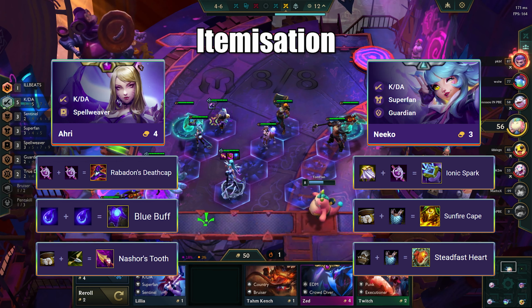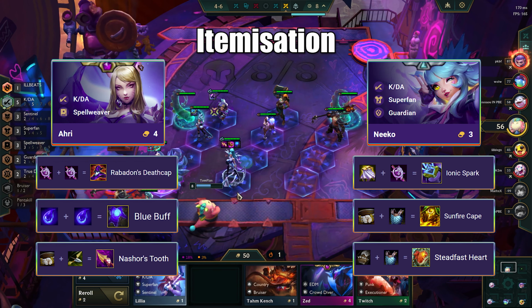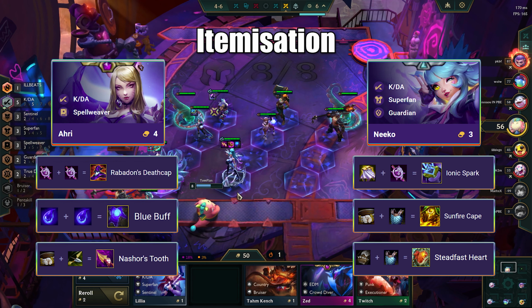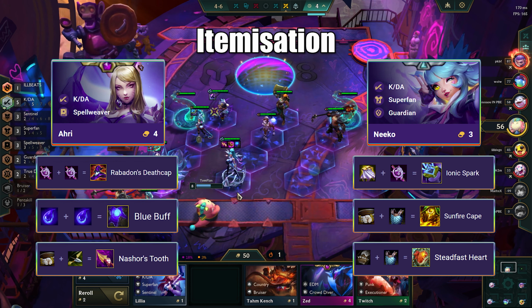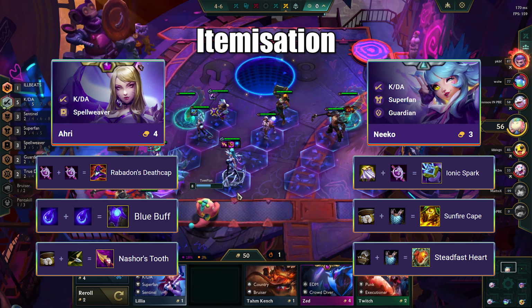Itemization, you want either Blue Buff or Shojin on Ahri, and then Nashor's Tooth. As we're playing Superfan, Ahri will automatically get a Deathcap as long as you get her as your headliner. You should then focus on itemizing your tanks with Magic Resist Shred and Anti-Heal.